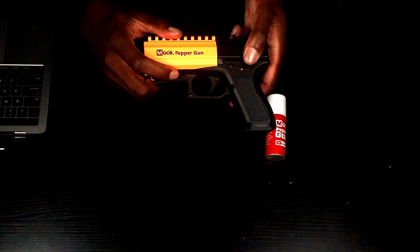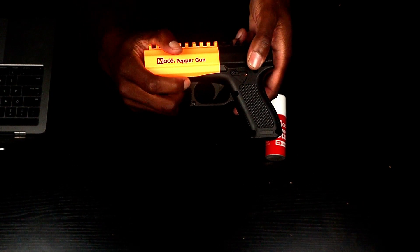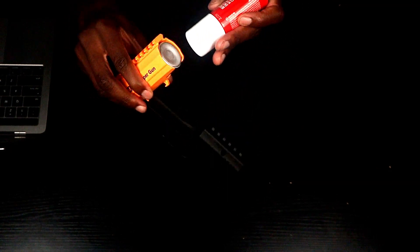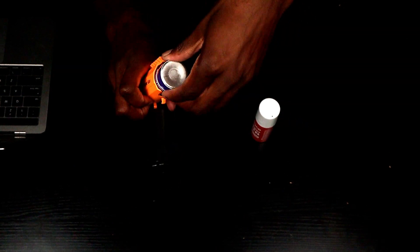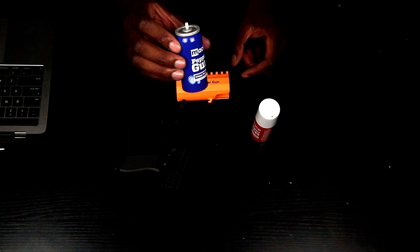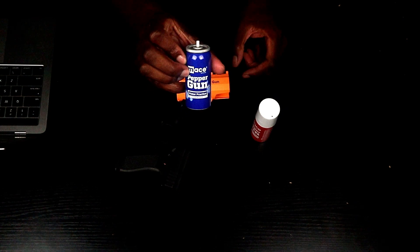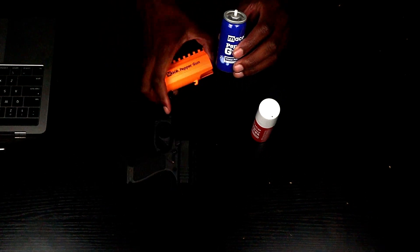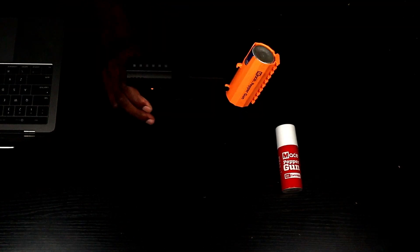So what you do — this little switch right here, you will push it up and pull this part up, and you basically put the canister inside here. It looks like there's already a canister in here. Oh, here it go right here y'all — this is what I was talking about. This is the practice canister! So it actually does come with it — my bad. But yeah, that's what you would do: slide that slot back right here and basically just put your canister in. Bam — yeah, that's pretty cool.